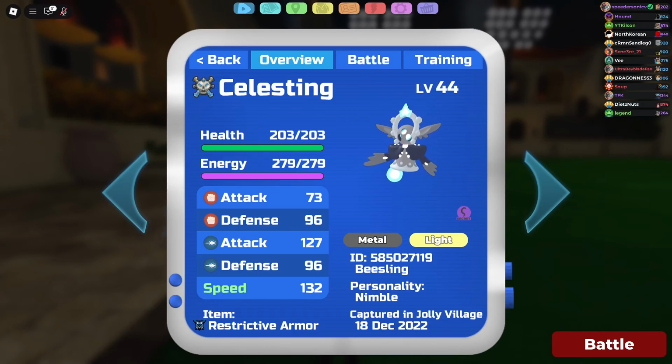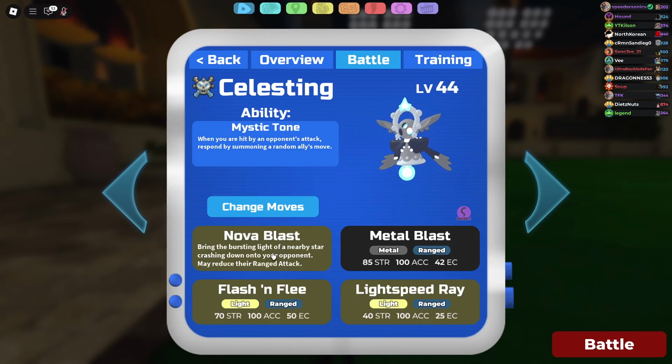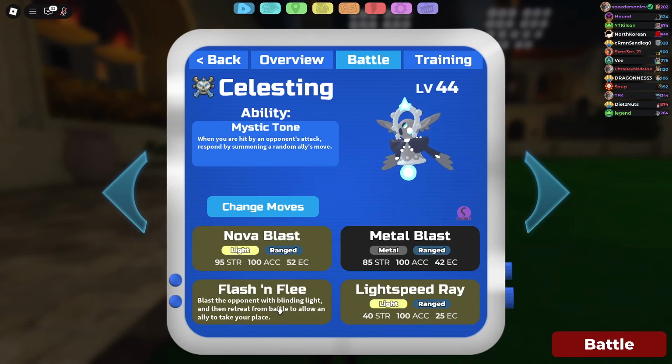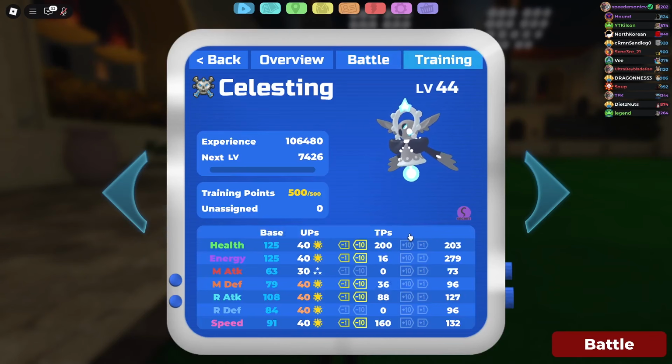But here we have Nimble, and the whole idea with this Mystic Tone Celesting is we just want to make sure that no matter what moves we can pull, they are going to be useful. So, as you know, Mystic Tone, if you're hit by any move right now, it'll summon a random ally's move. We have four attacking moves here, so we just do as much damage as possible, while also having solid options in general. We can do big damage with Nova, we can pivot with Flash and Flee, we can priority with Light Speed Ray, then we have coverage for light types, Metal Blast.